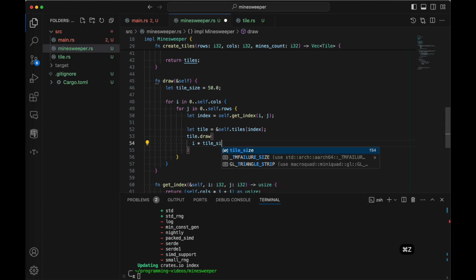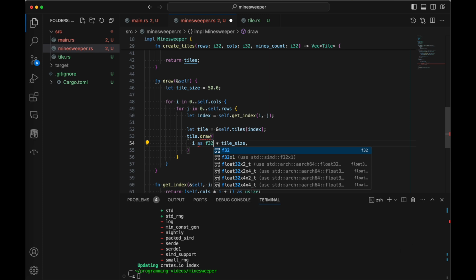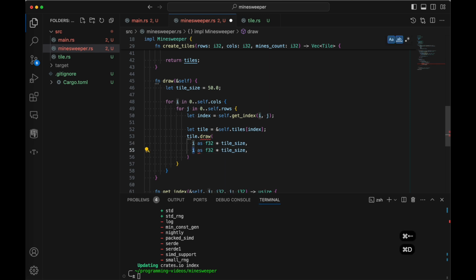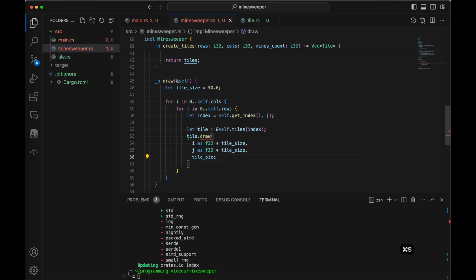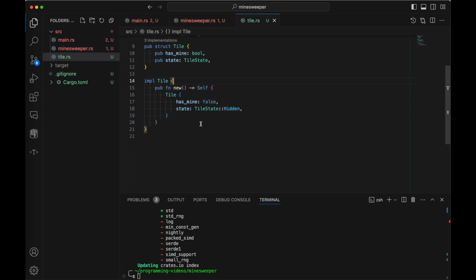This function will take the x and y coordinates of where to draw and the tile size. In the tile struct, let's define the draw function. It will take the x and y and size.